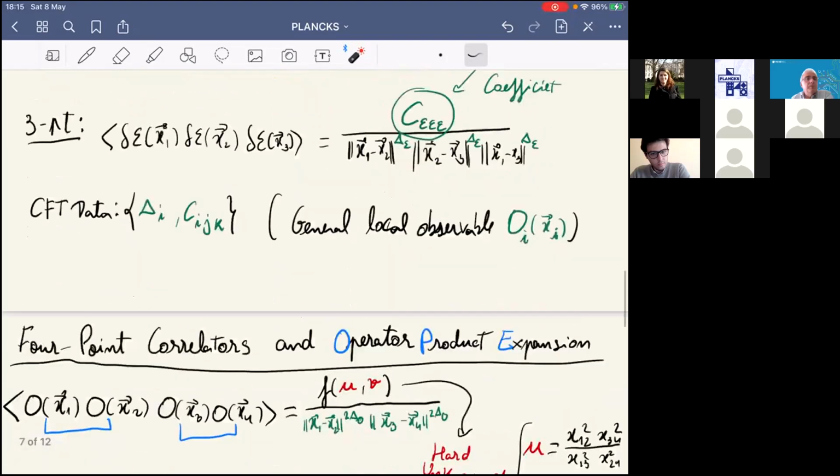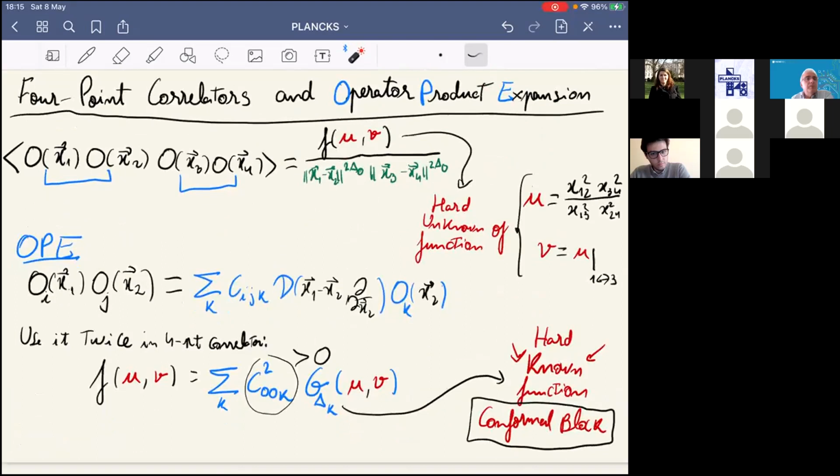And now, for the final magic trick, we'll look at 4-point correlation functions. So the number of points keeps growing, and complexity will also grow. But this time is very different, because now, when I study a correlation function of 4 local fields, it happens that it's not completely fixed. The conformal symmetry does not fix it. And now there are some interesting variables called the cross ratios that depend on the 4 points like this. These are just the distances between the points squared. And these ratios are conformal invariant.